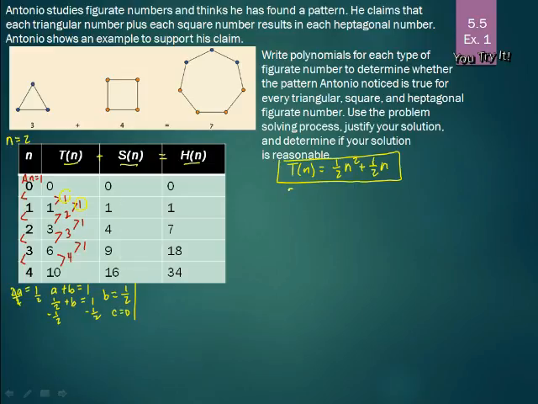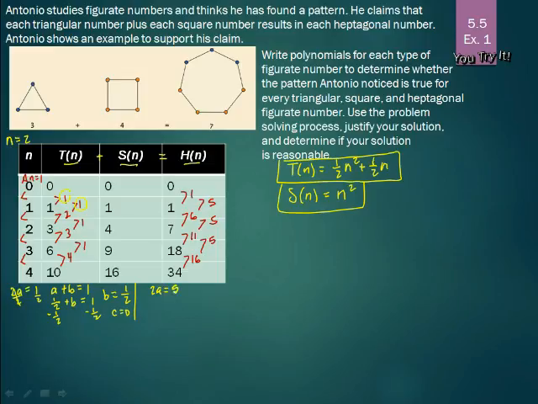And so we know that s of n, since it's a square, will be equal to n squared, and that fits the pattern of all of those numbers there. And then h of n, let's go ahead and find the finite differences since I see no pattern immediately. So for the first differences, we do not have a constant, but then finding the second differences, we see that we do have a constant of 5. And so let's find the equation.